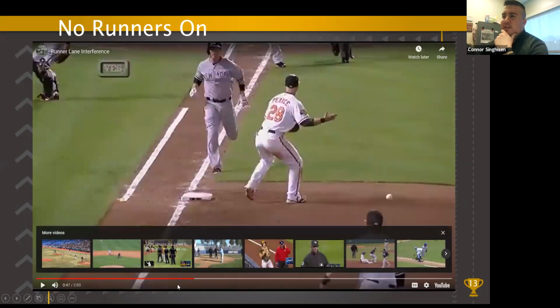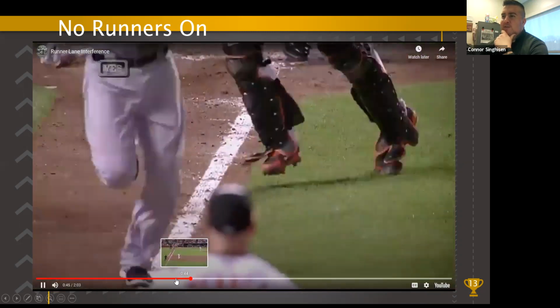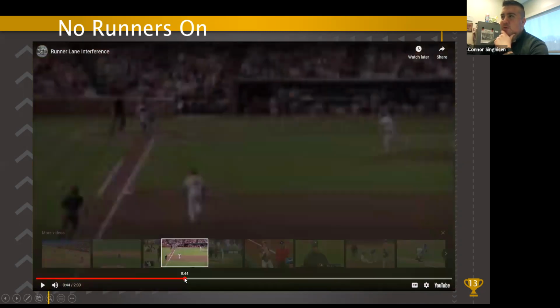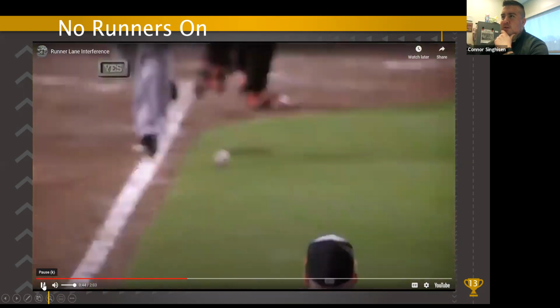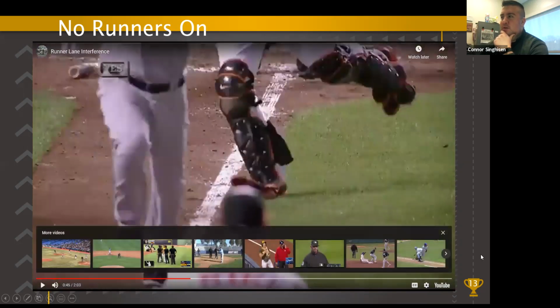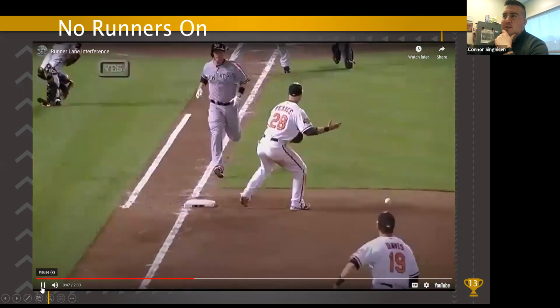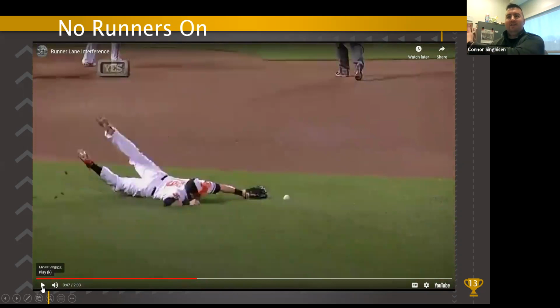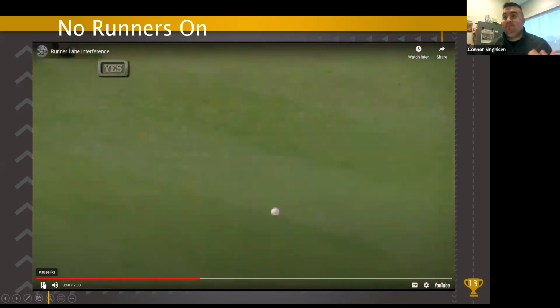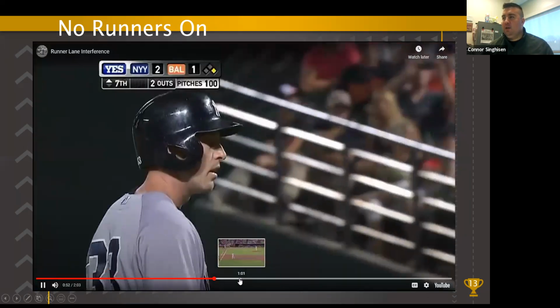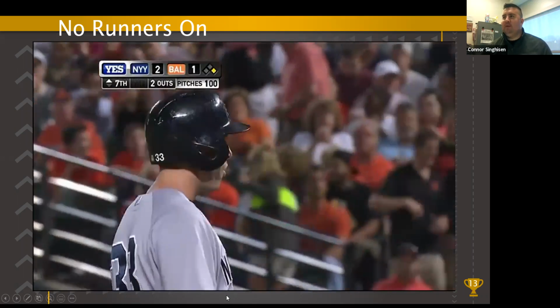So as you can see, and I don't know that we have quite the view I want on this play. See if I can back it up to the moment where it fields and throws. So right now his foot's on the line. And then he veers in when he knows the throw is coming. That's a judgment call. It's about as tight of a judgment call as you can get. I think it's going to show it one more time here.